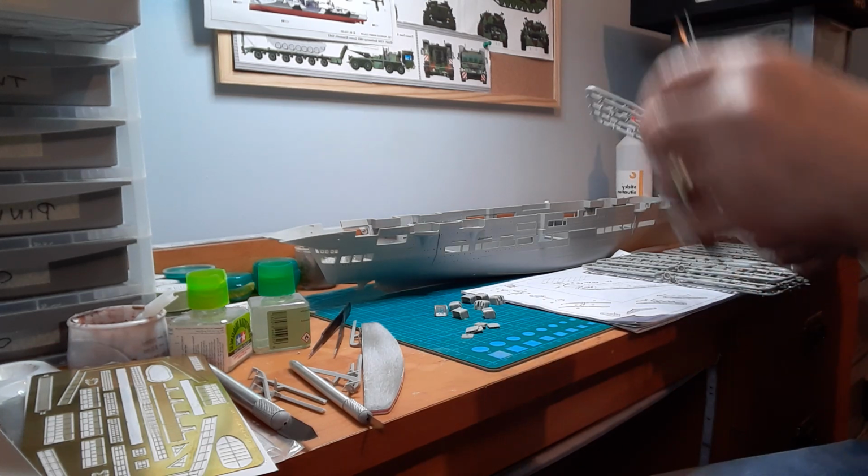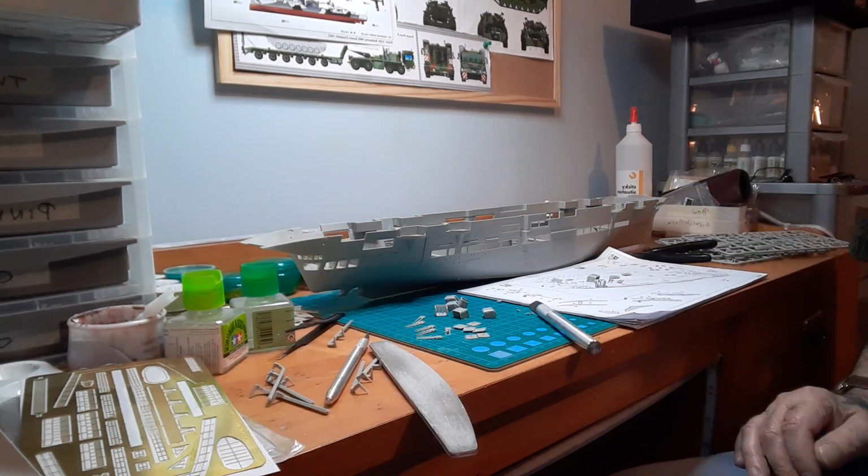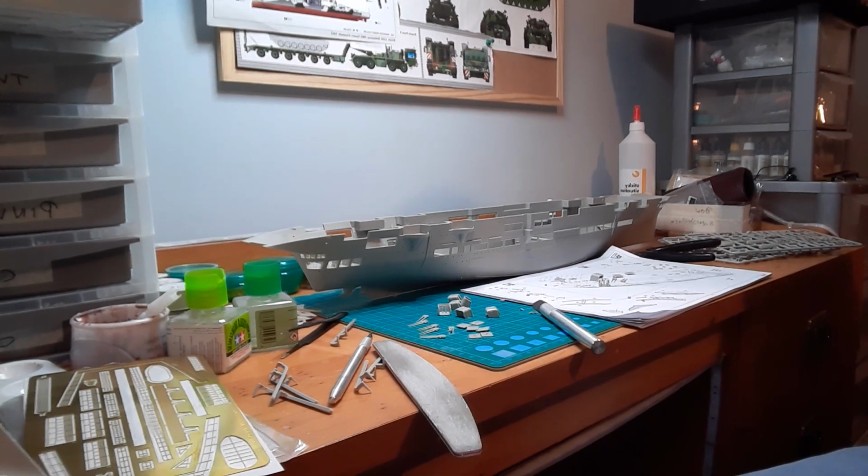Right, so I'm going to pause the camera while I'm taking these out. Okay, so I'm back after about 30 minutes, cutting stuff off the sprues and getting all the pieces I want, sanding them down, cleaning them up.